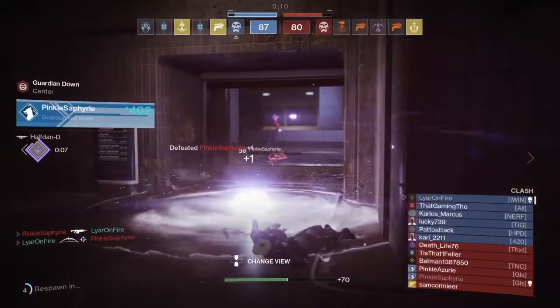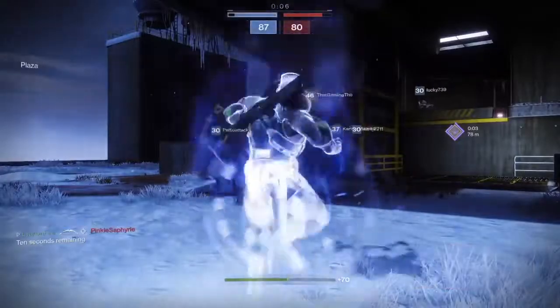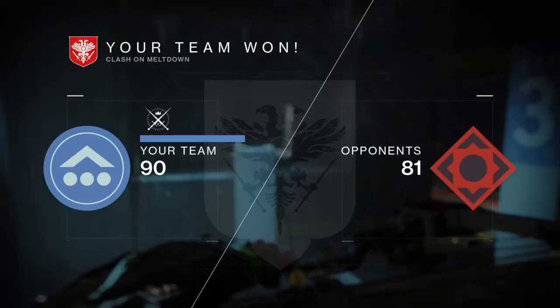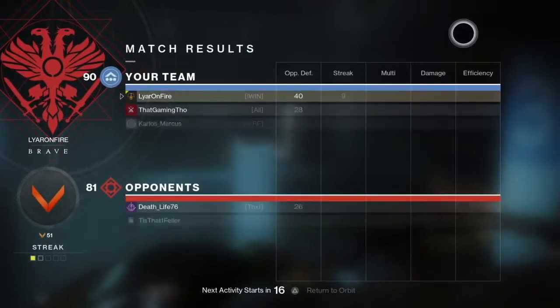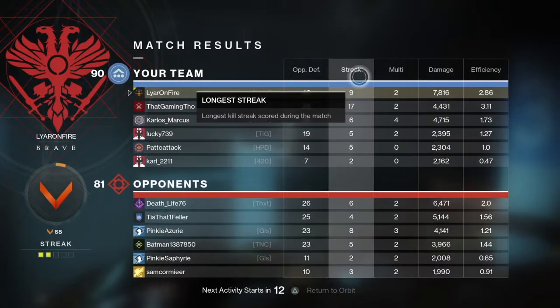I'm pretty sure there's a super for Dawnblood where it gives you your super back faster, which is really sick. I really want to sell the new supers badly. I know I carried my team anyway, but let's see how KD-wise. Alright, it's not bad. 40 kills, though. Wow. With a bow? That's something else, man. 40 kills with a bow.